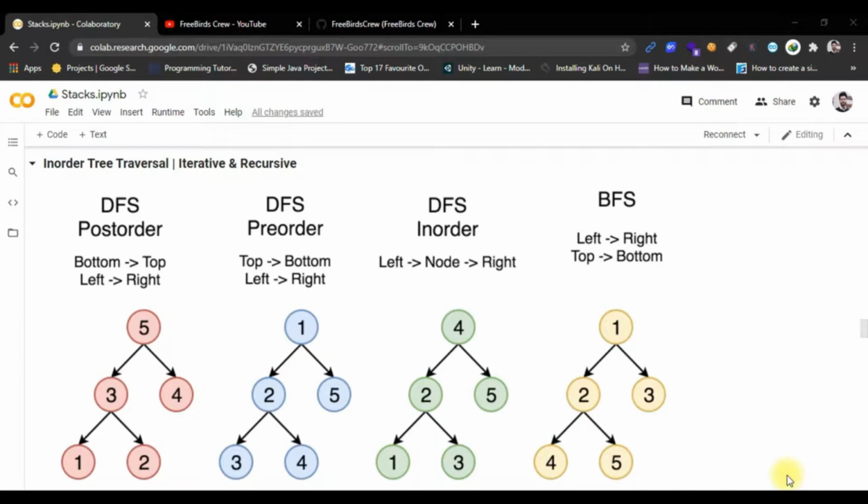Hello guys, welcome to the next video of data structures and algorithms playlist. Topic is stacks, and we have another example or another topic in stacks, that is in-order, pre-order, post-order, or the level order traversals of a tree. And as we know that we have binary trees and we have to traverse in different ways using breadth first and depth first search. So in this video I will tell you all about that, so be with it and watch the whole video to know more about it. So let's start the video.